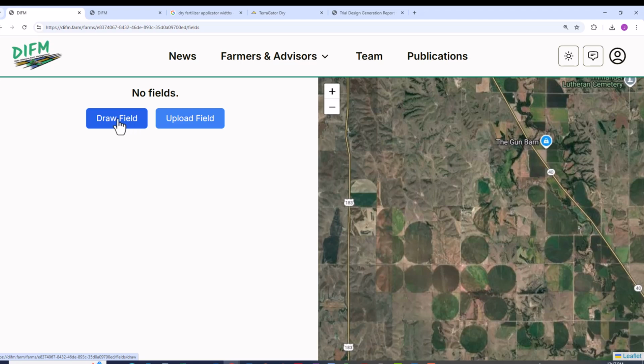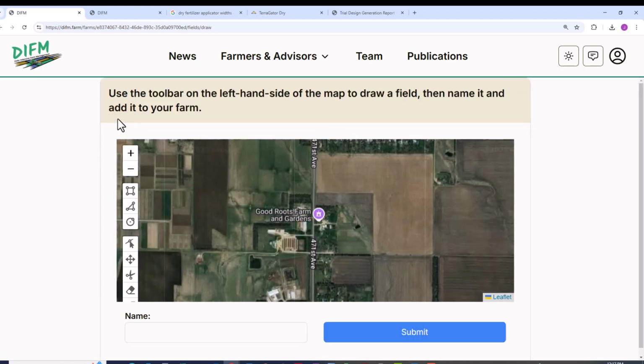First of all, draw a field. Here it's going to take us to about where that address was, and this is the field we're going to work with right here. If I just want to draw the points on the polygon, we're going to click that right here. I'm going to go ahead and click the four corners of this field. If you're going to do this, for sure, you want to probably go out there and map the field or have at least an A-B line that's accurate that you use. That's the most important part.